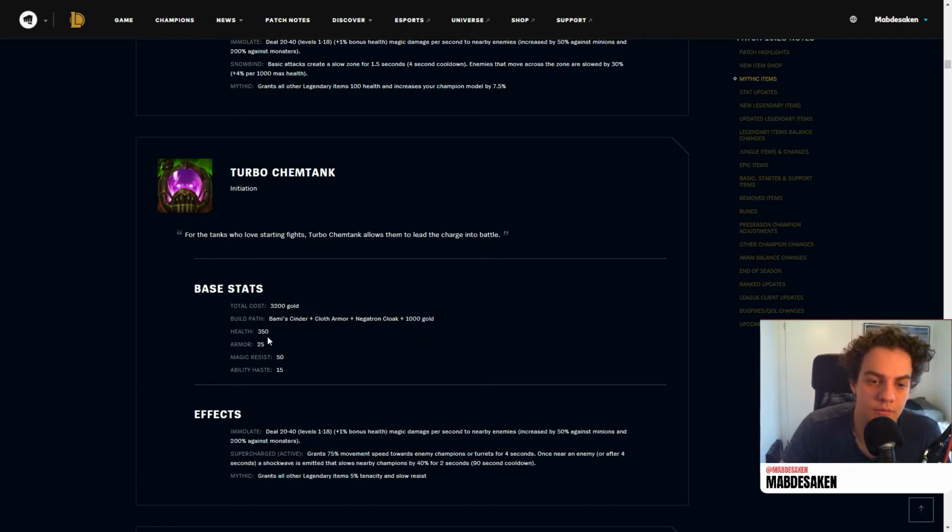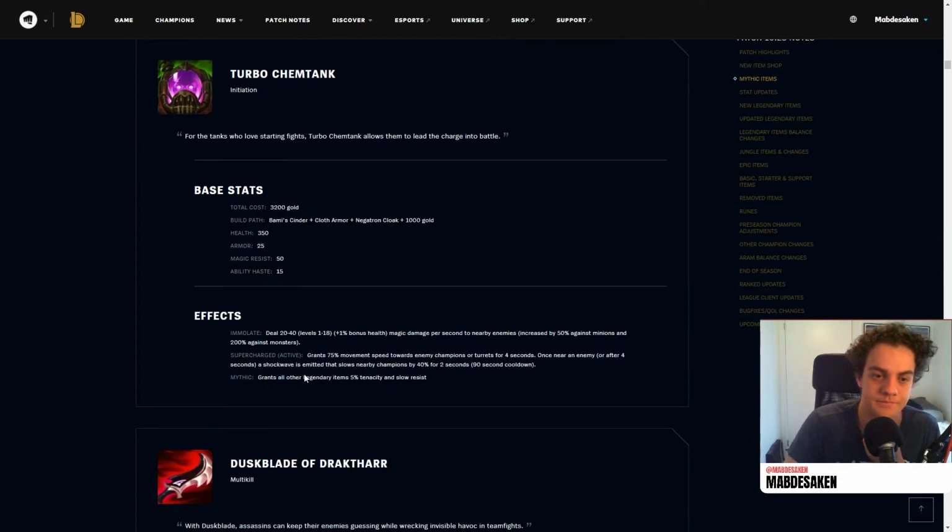It gives you 350 health, 25 armor, 50 magic resistance, 50 ability haste. It has the emulate passive of the other tank items, and it is supercharged. Grants 75% movement speed towards enemy champions or turrets for 4 seconds. Once near an enemy or after 4 seconds, a shockwave is emitted and slows the nearby champion by 40% for 2 seconds.